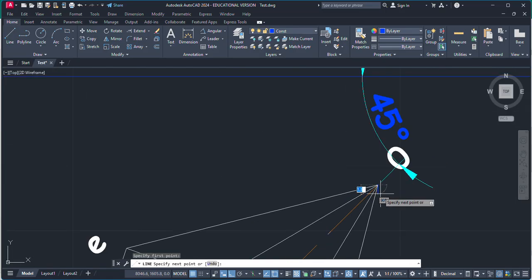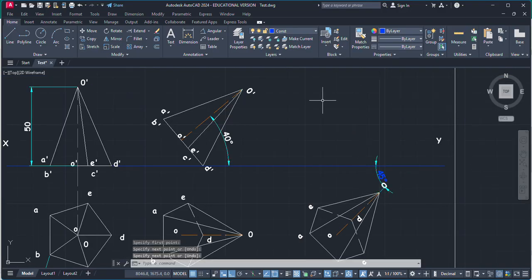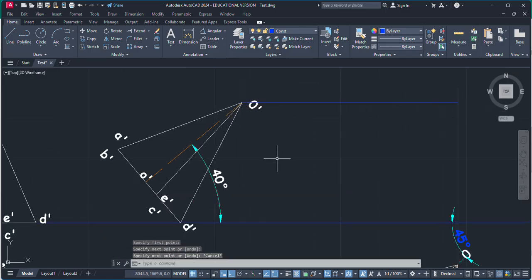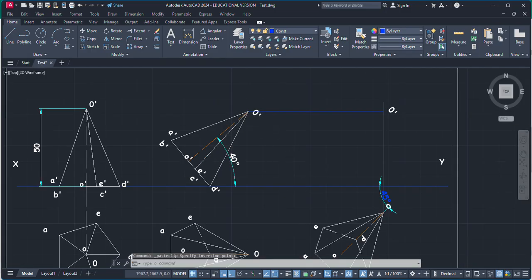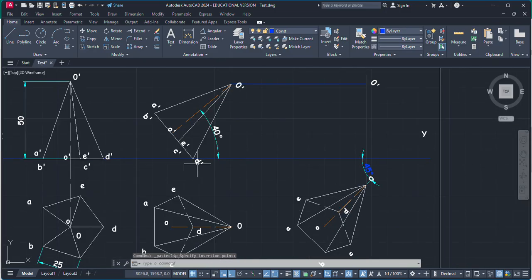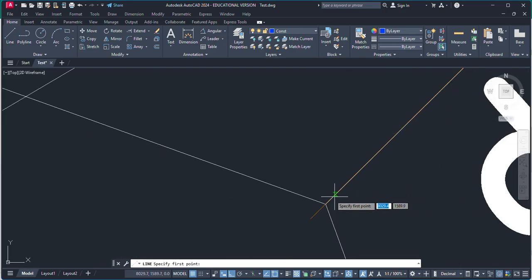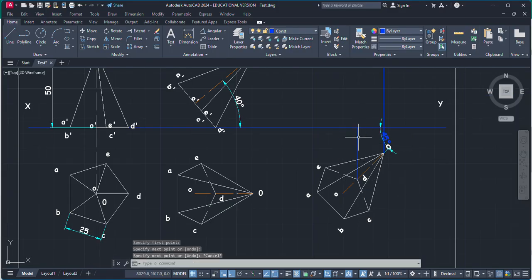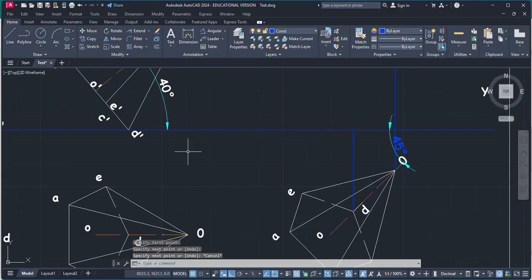Now I'm going to find this one. This is our 0, and from this point we will get 0 dash in the front view. Second, we go to this point D, because D is the resting corner and it should stay on the HP. So from D, draw a vertical line and it will intersect with the reference line. This intersection point on the reference line is D dash.